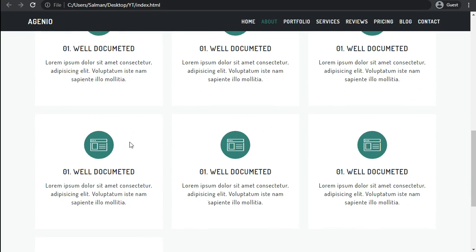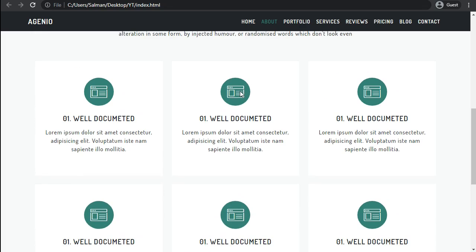So I'm going to change the icon for these boxes.